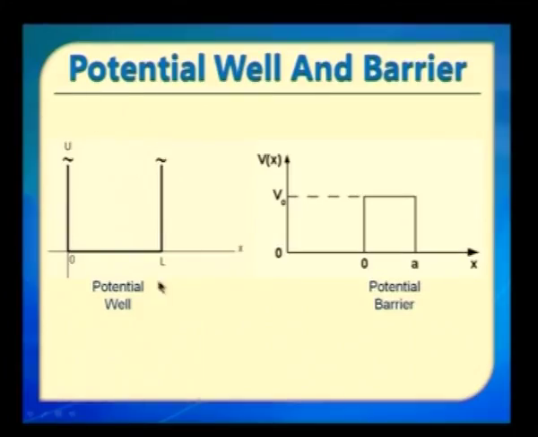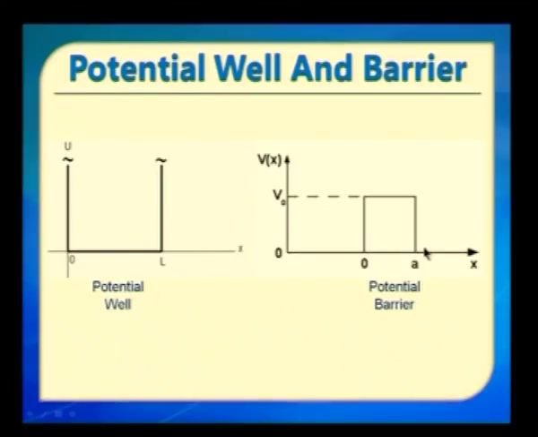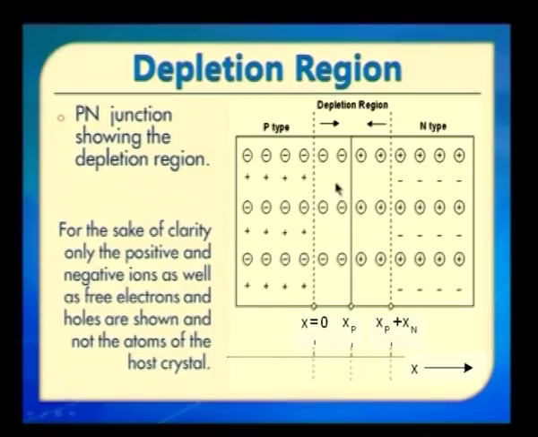What is a potential well? You have got a particle here, the particle has to be taken out from the ground level. You have to assume this is the ground level, it is down the potential well. Now, if this is the ground level and it is up, that is a potential barrier, right. The opposing potential is the potential barrier, the attractive potential is the potential well. For the minority carriers, as I told you, the presence of ionic layers acts like potential wells, wherein you will understand if a minority carrier, namely an electron, comes here, it will be attracted by the ions.